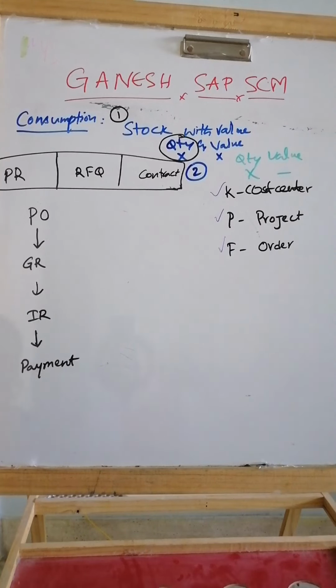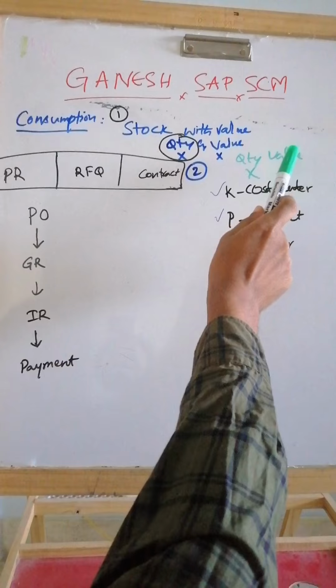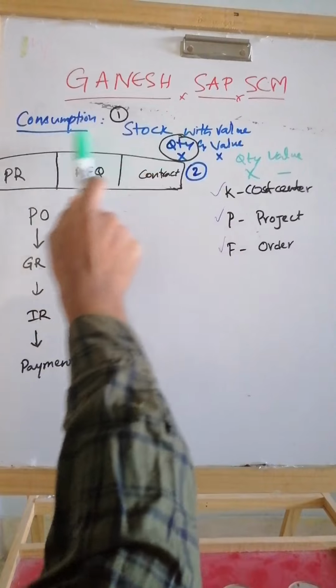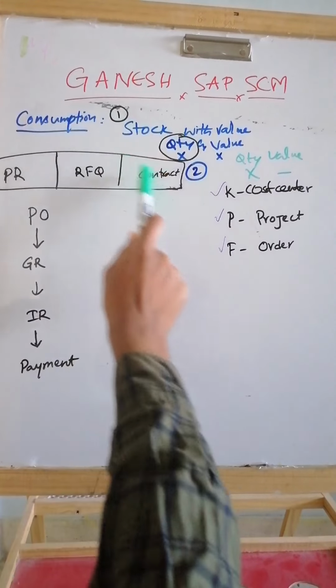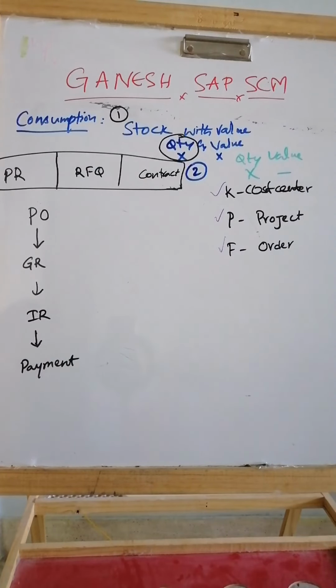So here, for example, GR is still required. The business will ensure they receive the material; they cannot skip it. So what you can understand is that when there is a quantity flag, it could be non-value material with stock, or quantity with value but they still want to receive it as a consumption. In what kind of cases can they use this kind of procurement? They know that when they procure the material, they want to consume it immediately. Maybe for event activities or certain procurement activities, they don't want to keep it in stock and issue it to different departments. They directly procure and consume it.